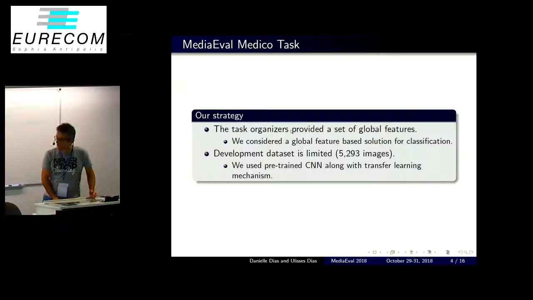We also used some convolutional neural networks, mainly the famous architectures for ImageNet and other datasets.